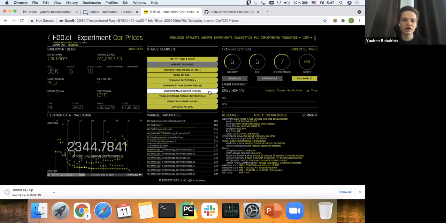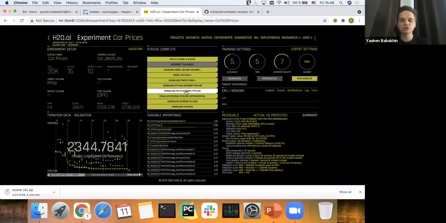And inside we have this scorer zip archive with instructions and readmes on what you should do with it. Basically it allows you to incorporate it into your code, into your framework, or just use it as an API, for example, to get predictions from the model. And it allows you to use either Python or MOJO. So we have both C++ and Java MOJO modules. And it allows you to utilize these models in your production setting and get predictions from the trained model.